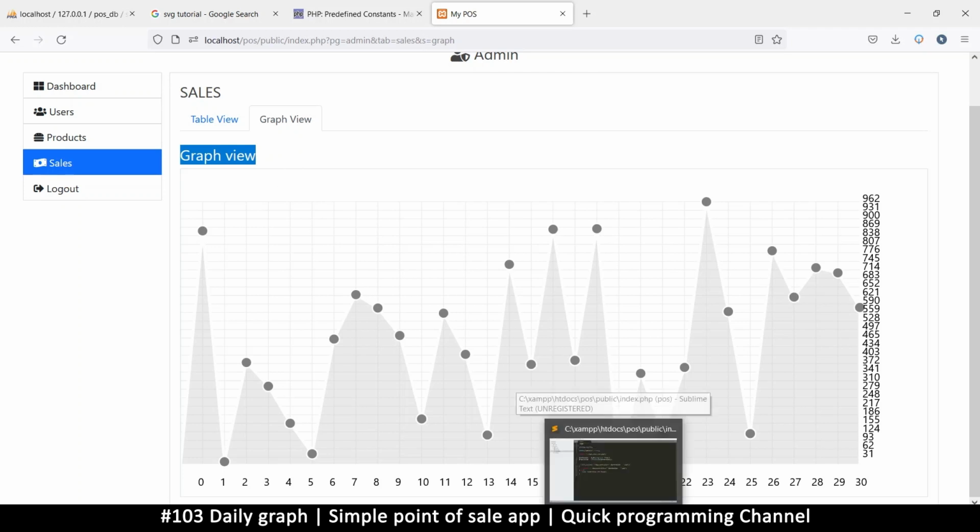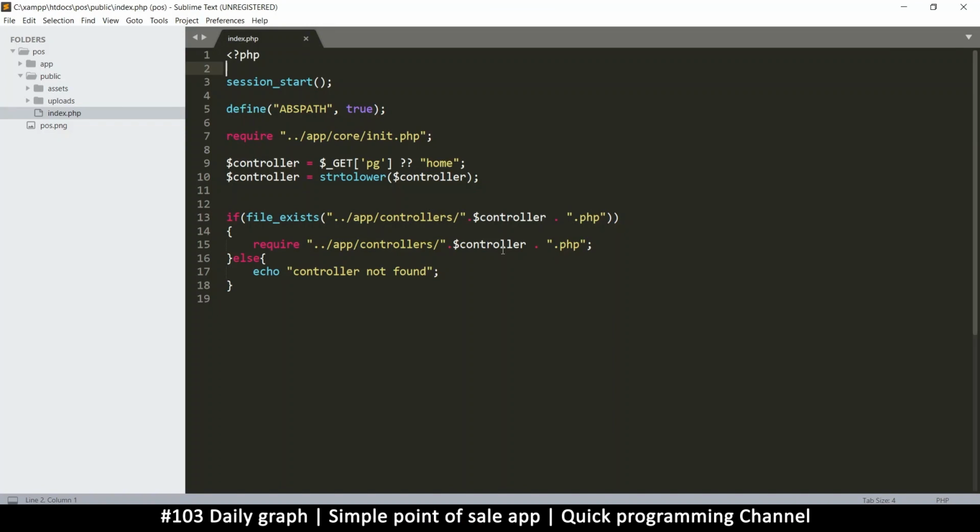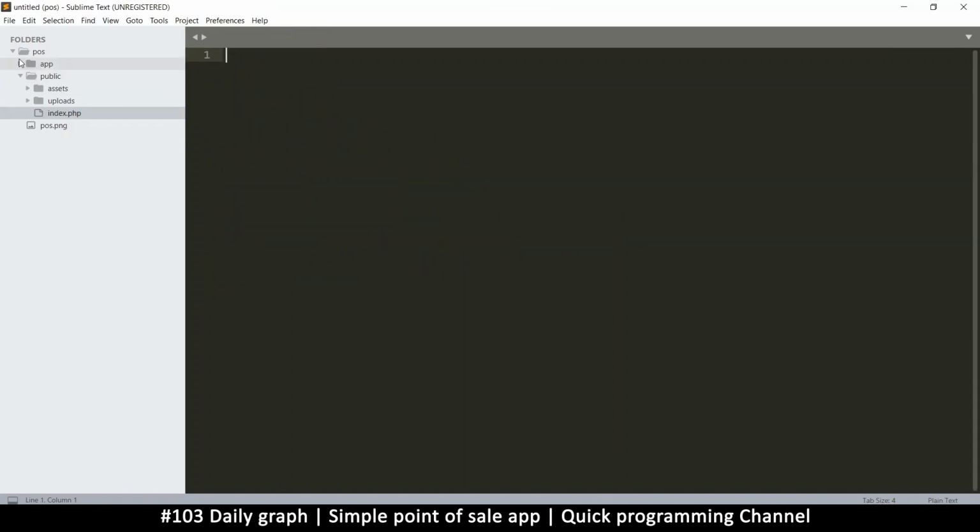So what I'm going to do here is this. Let's go to our view, because it's always a challenge to figure out where you want to put your stuff.